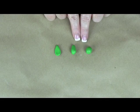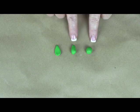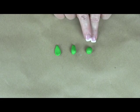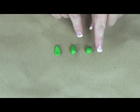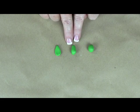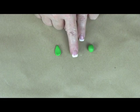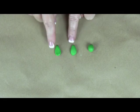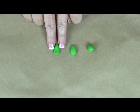Now we're going to work on the leaf. And to begin the leaf, you're going to start with a ball. You can see a progression of shapes here that is a little bit larger than a pea. And when you flatten this ball just on one side with your finger, you create a point, or what I call a tapered log. Now we're going to press this flat, and you'll wind up with this shape like you see here. So it's kind of a flattened teardrop.